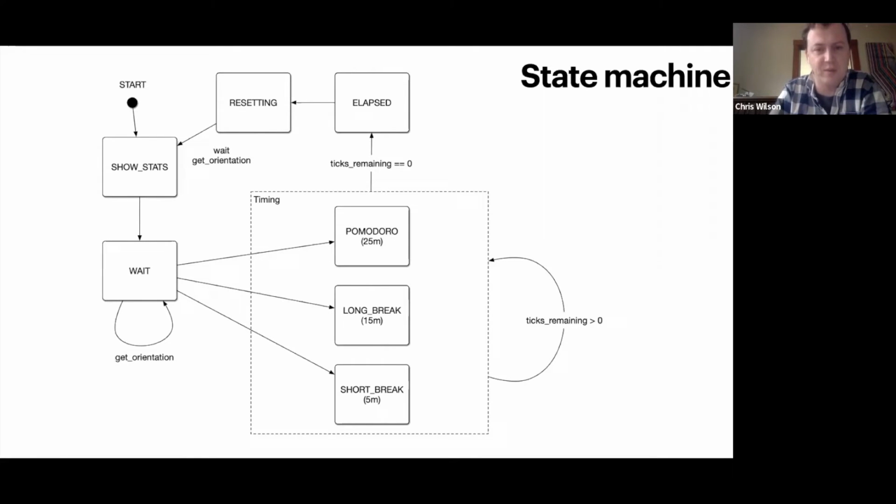And then if it has, depending on which way you've set it down, it will jump over to one of these timing states, and then it will fire off a periodic timer interrupt, which I'll talk a bit more about interrupts in a few minutes. It will count down, and when it gets to 0, it signals that the timer has elapsed, and then it resets itself, shows off the statistics, and goes back into the wait loop.